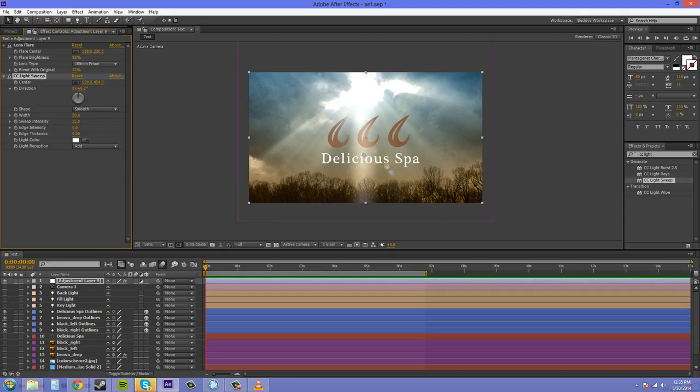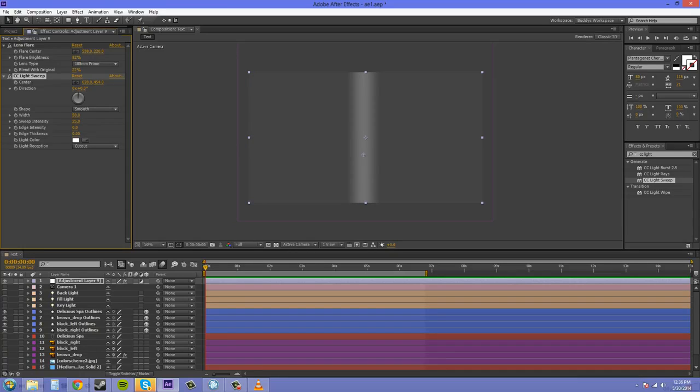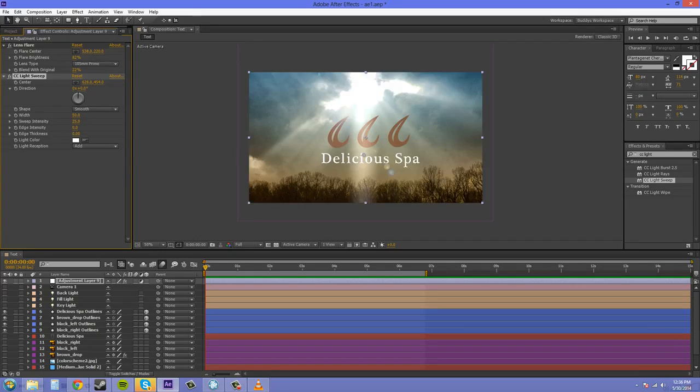And then we've got our light reception here, which is kind of like our blending mode of the light. So there's the composite, which puts it over top, and it doesn't make it interact with the lights in the back so much, like the brights. And then we got our cutout here, which kind of just cuts it out, which is not too useful sometimes, but if you're putting it on a solid and you just want it to be cut out that way and add it over the top, you could use cutout in that effect. So there's your two extra lighting effects that I like to show you.